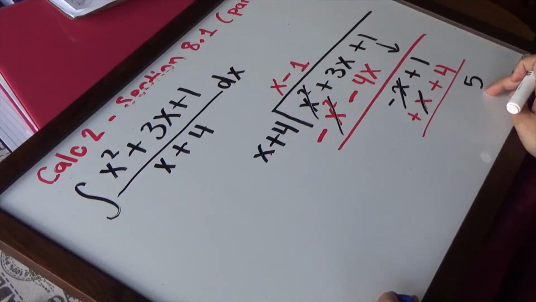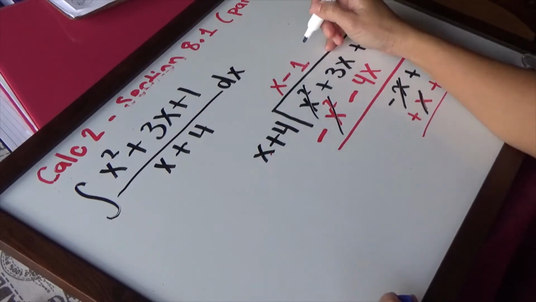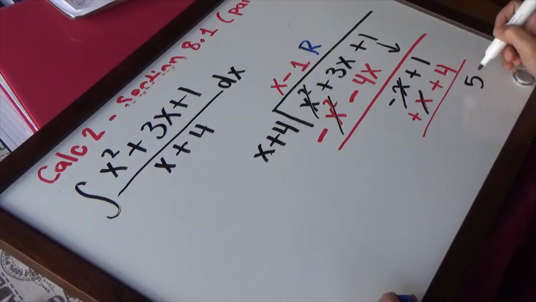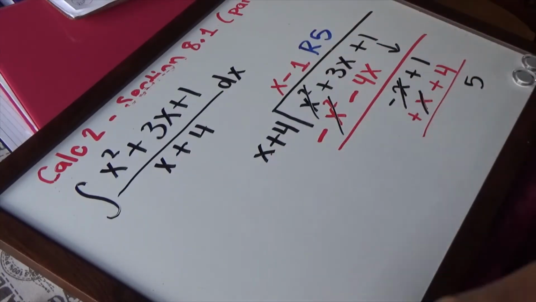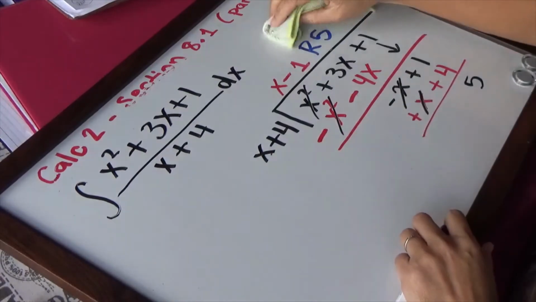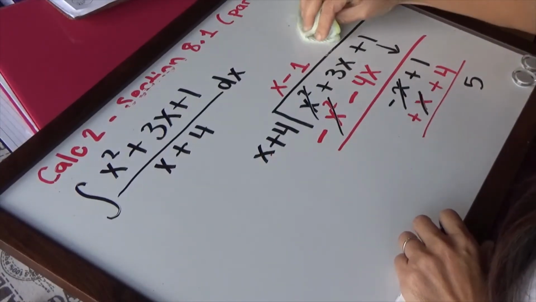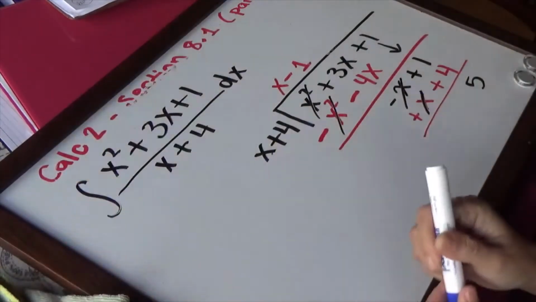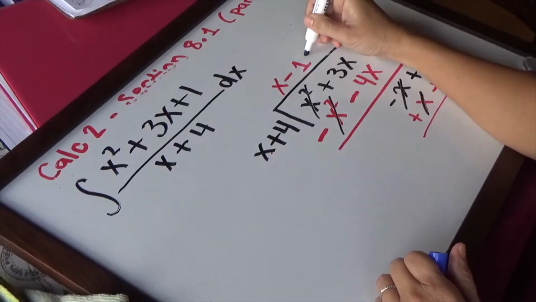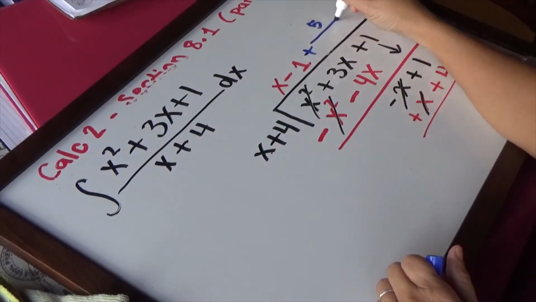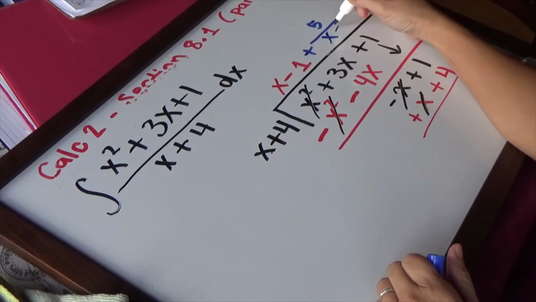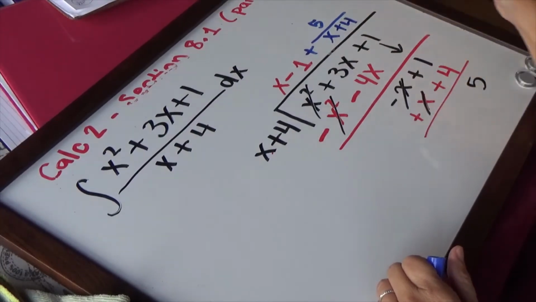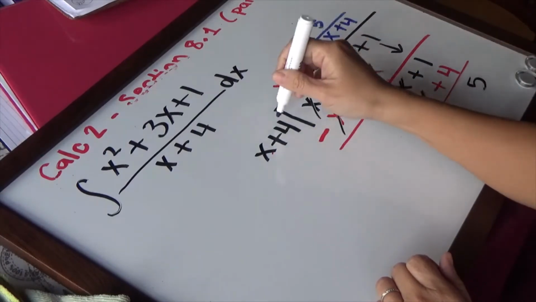You can't just write plus a remainder. It doesn't really make sense. You can't just be like in grade school right now and write R5, because R5 makes no sense, right? So write that R5 as a fraction. What fraction are we talking about? We are talking about plus 5 over x plus 4. The remainder over the things that you're dividing by.